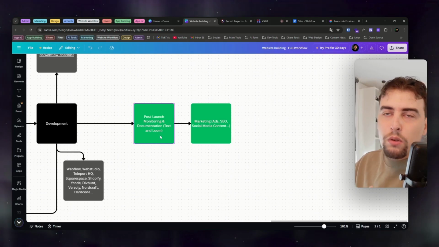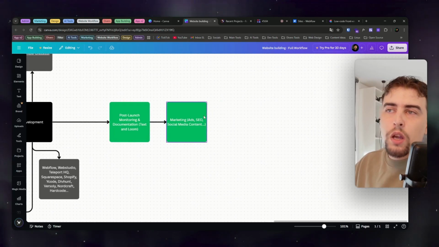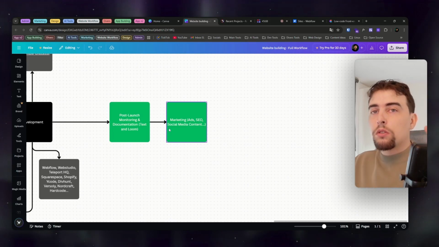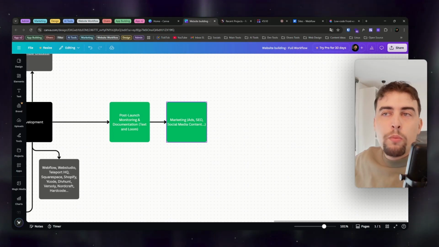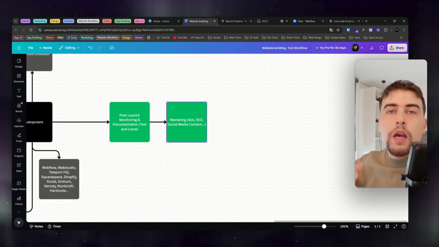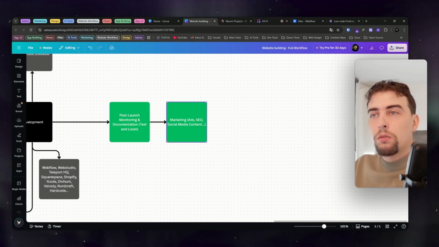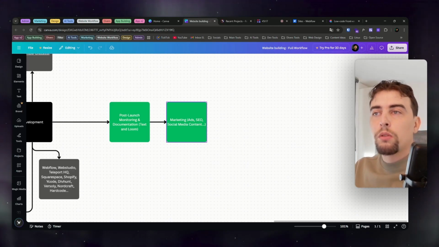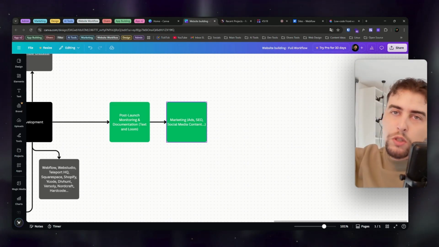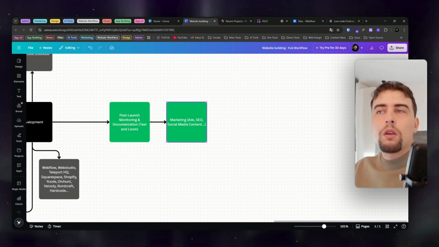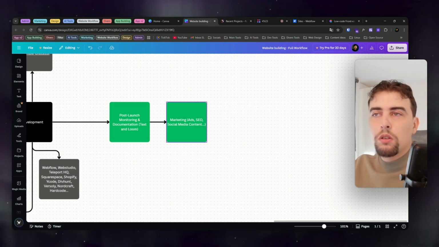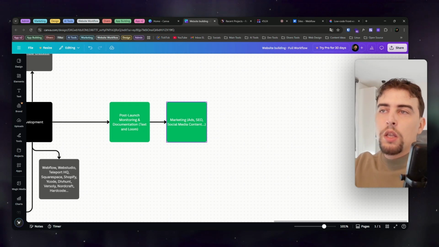And after the website, you have the marketing phase, because now it's not just a paper page. It needs ads, it needs SEO work, social media. The SEO is made with the copy and stuff, but you have to produce maybe a blog article or whatever.